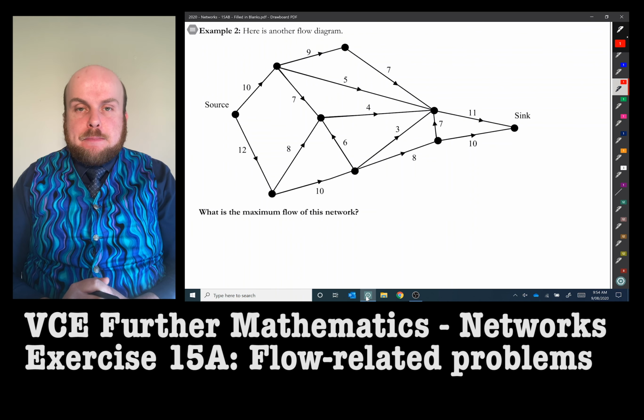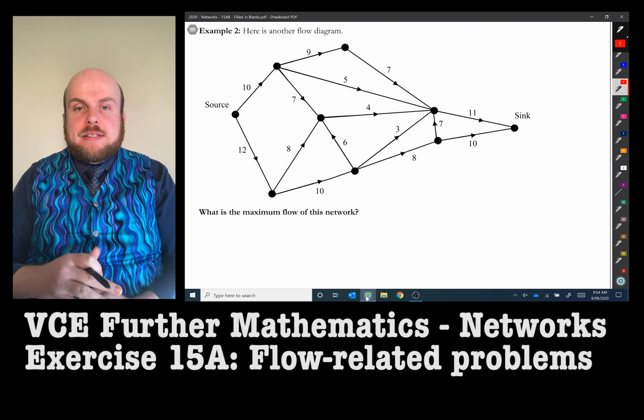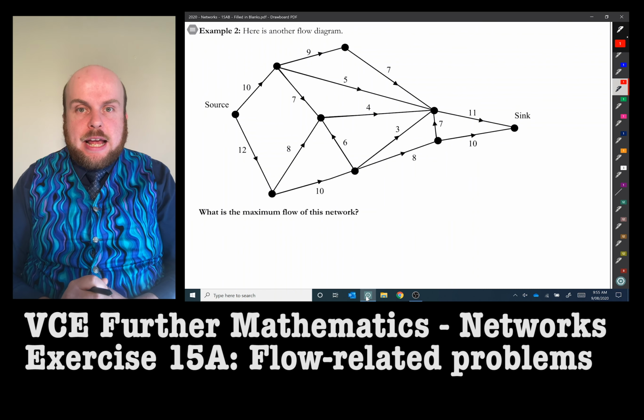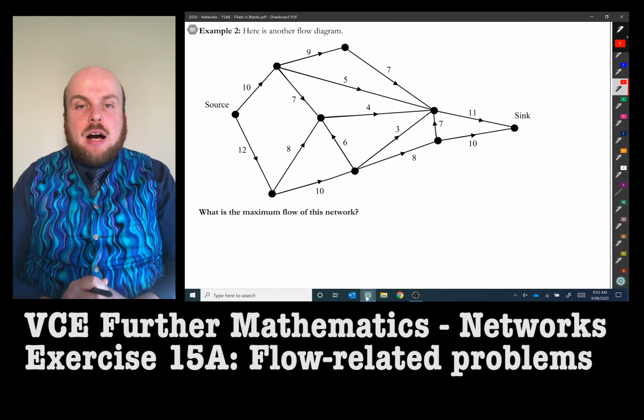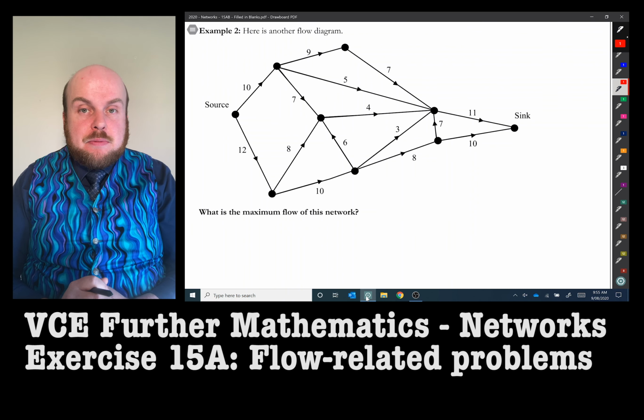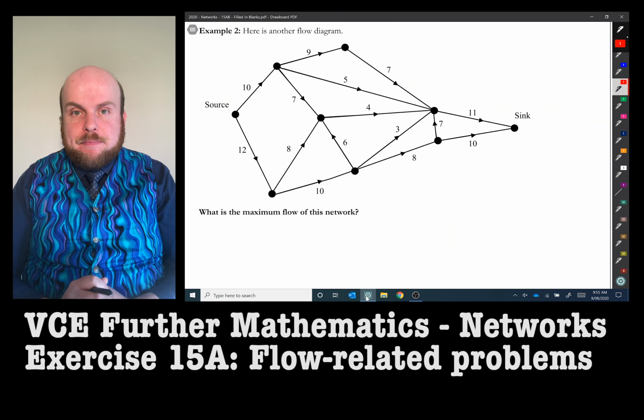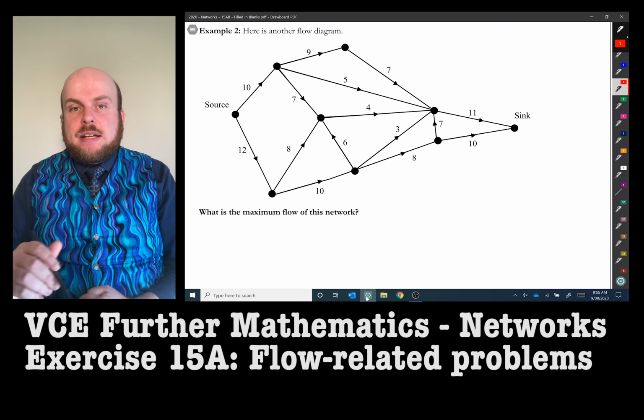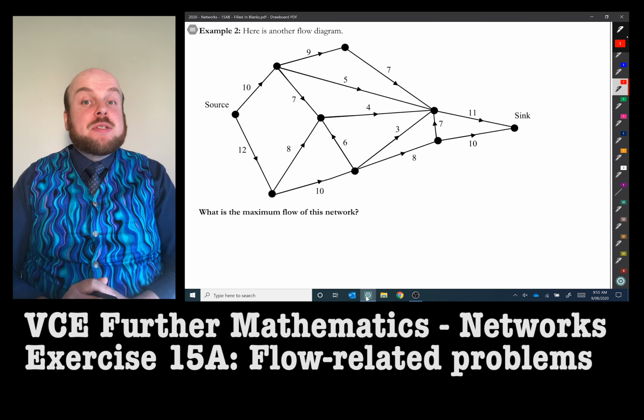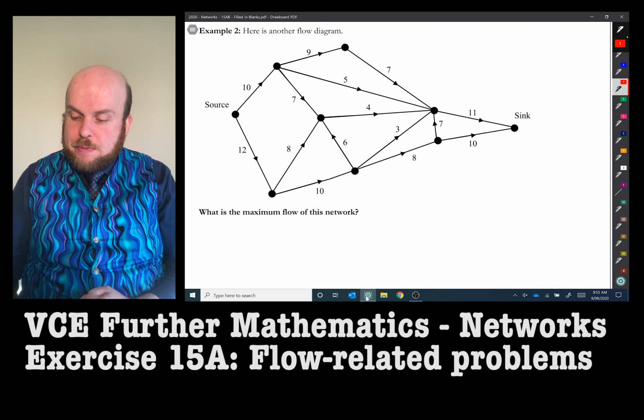You might remember in the previous one, I was just tallying and seeing how much could add up in each one. I'm going to do a slightly different method, which is called the uppermost algorithm. The uppermost algorithm is the same procedure as we did, but instead of just saying like 8 out of 10 or 7 out of 10, we do some subtractions. And I'll show you what I mean by that.